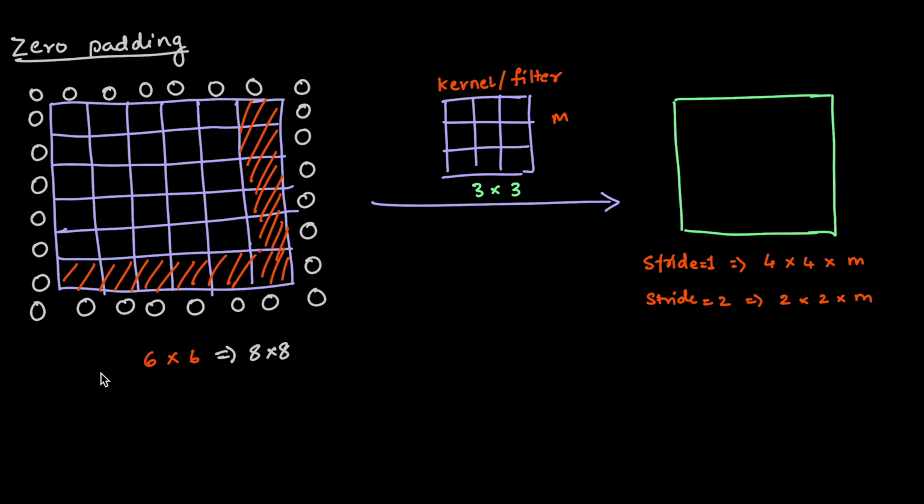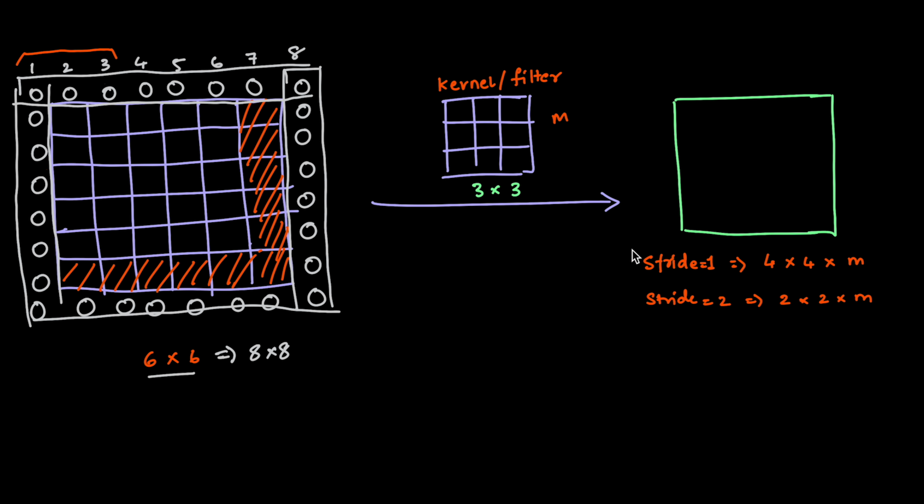First, as the kernel and filter size is 3x3, we'll be covering the first 3 columns, and after covering the first 3 columns, as the stride is 2, we'll be moving by 2 columns, right? So we'll again start the process from 3 till 5. Once we have gone till 5, then again we'll start from 5, right? From 3 we need to move by 2 columns, that is from 5. So once we start from 5, we can go till 7.